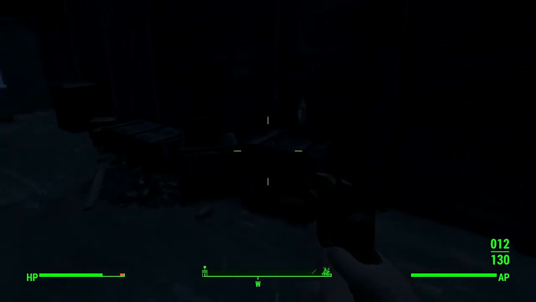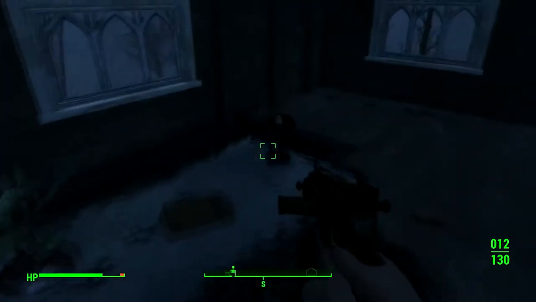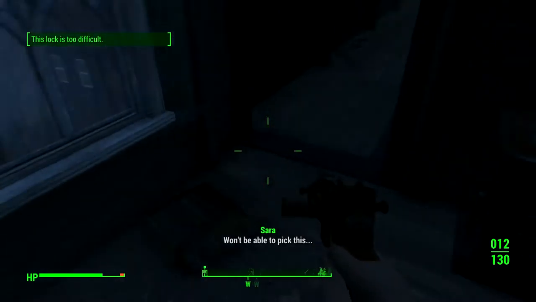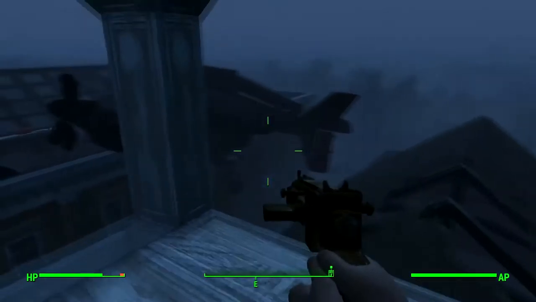Anything up here? Oh, I found a rifle and a cocktail. I won't take that. Nah, those aren't worth it. Won't be able to pick this. Damn it, I wanted to pick it. Anything else? Is there something over here? No? Man, there's a lot of scavenging in this game.